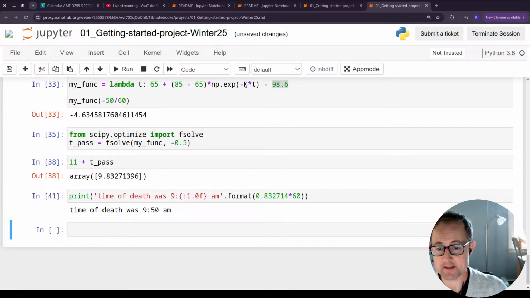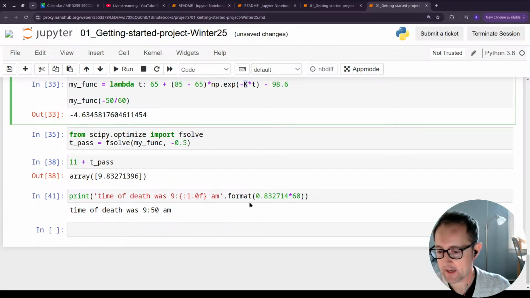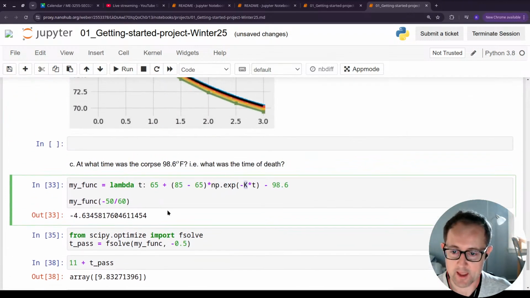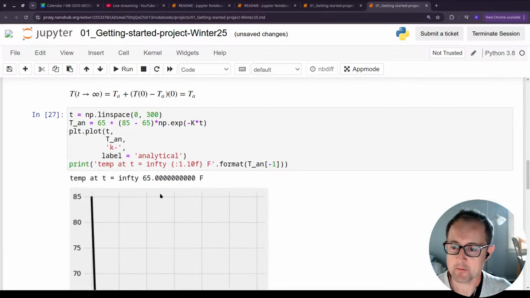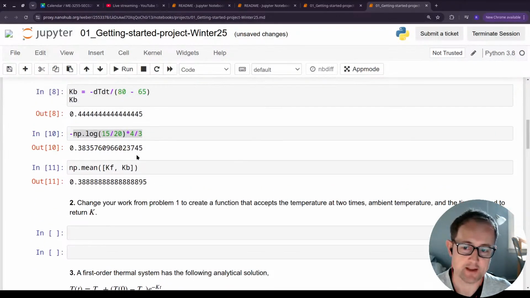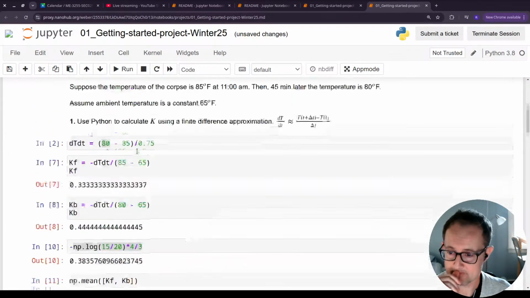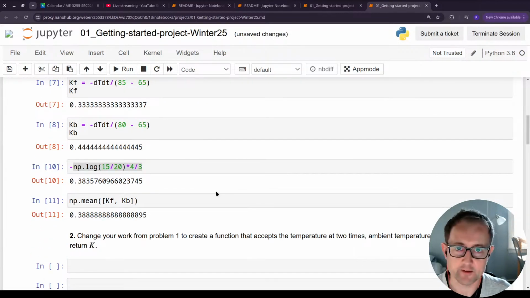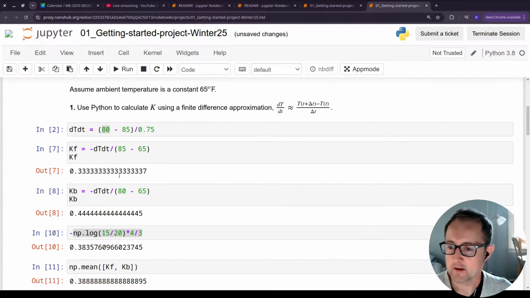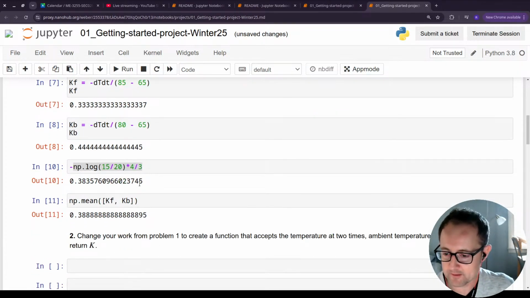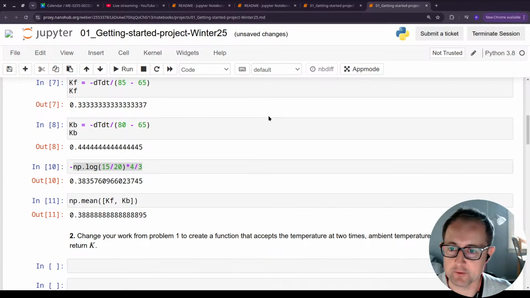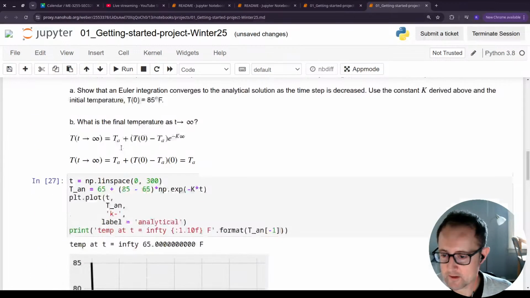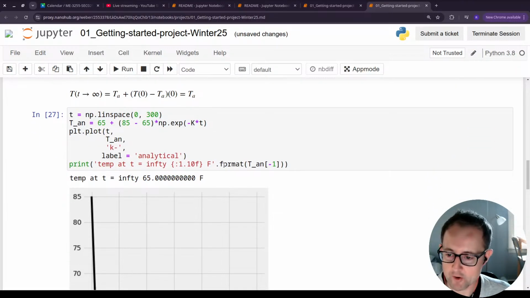And this all depends on that value of k. So if you're getting a different time, that's okay, but remember how you defined k and what process you used to get there. Were you using forward difference, backward difference, averaging the two? They're all a little bit off, all good approximations for this kind of thing. Cool. So that was project 1. Thanks for all of your hard work on this.